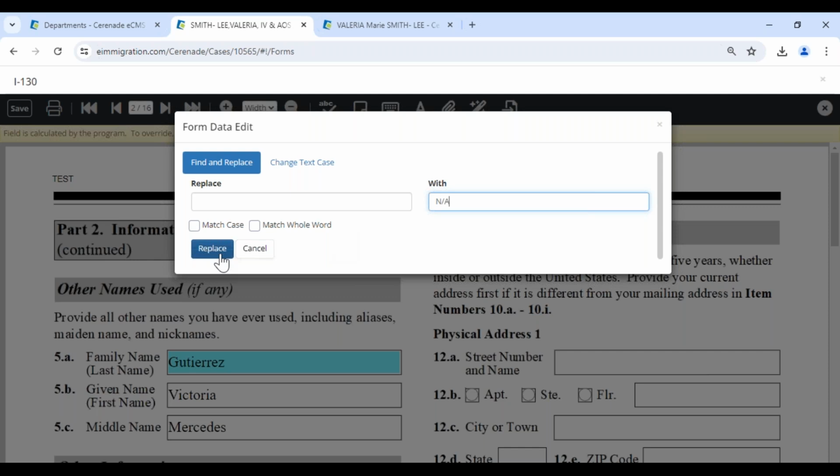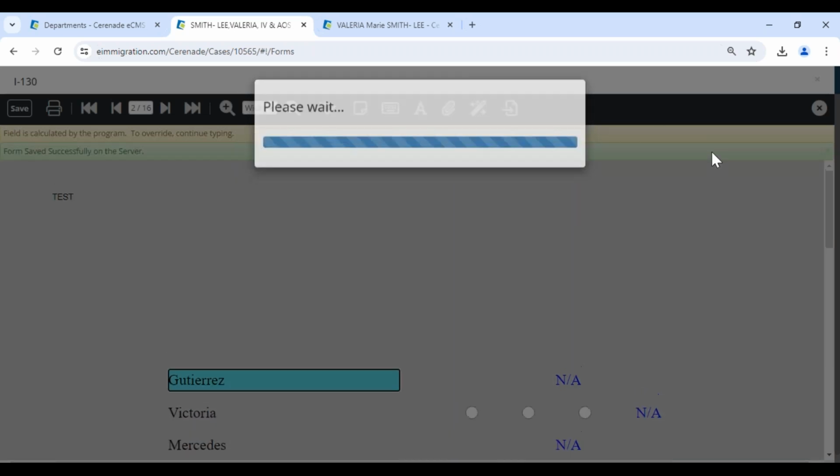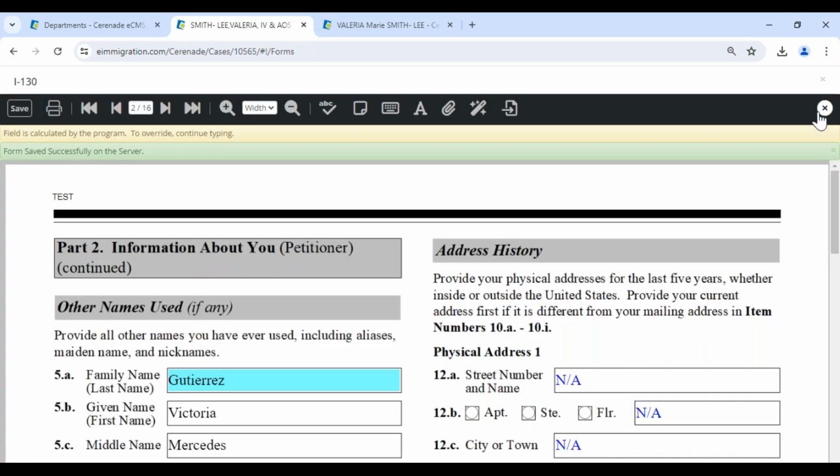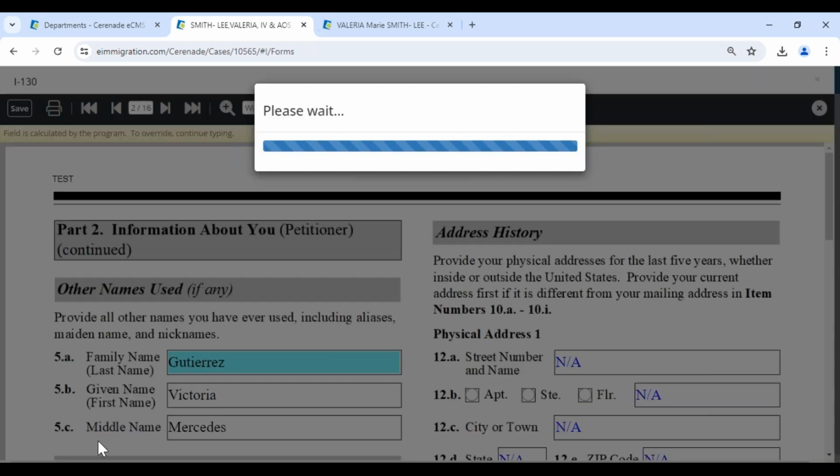Okay. Again, just those little details, but at the end of the day, if you add up the time form by form, it's going to save you so much time. Let me know if you have any questions about the forms. I'm going to close the form. But again, if you have questions, let me know.